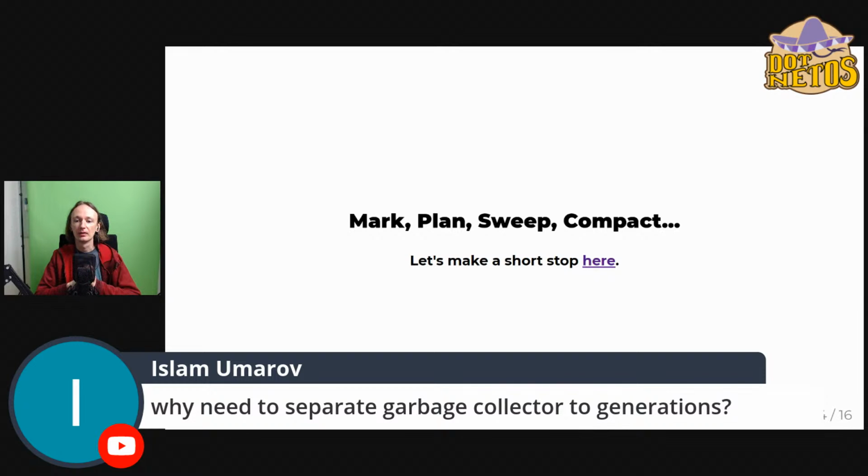But generation in the end is a more general concept of splitting the whole managed heap into smaller regions, so we can handle them in a different manner. We can handle them separately. Not everything needs to be handled at the same time. So by splitting things into smaller parts, we can handle, for example, only this particular part, not being interested in the rest of the managed heap.